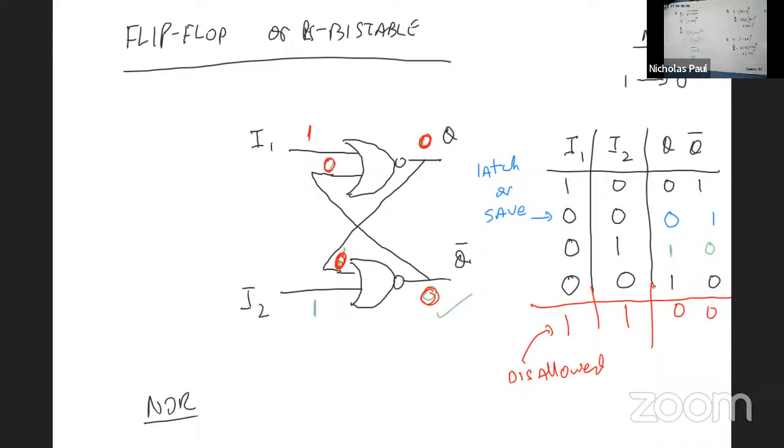For the circuit to be stable, both outputs Q and Q hat must be opposites.